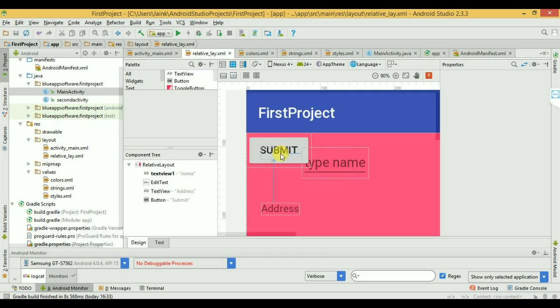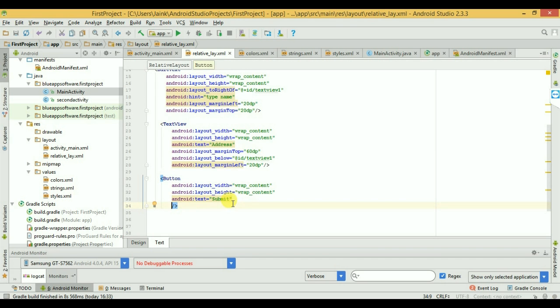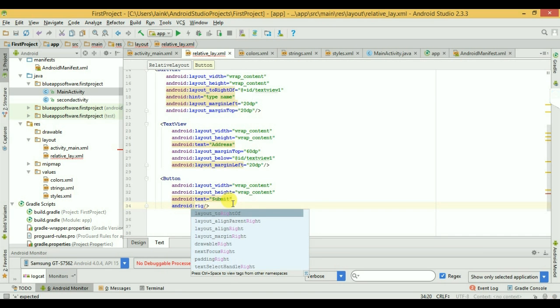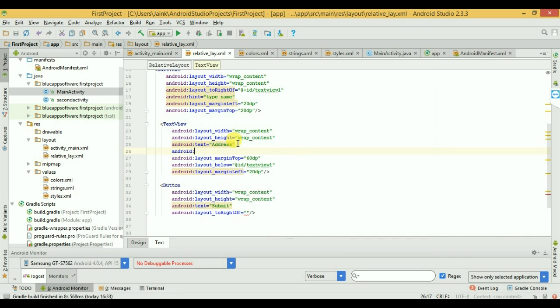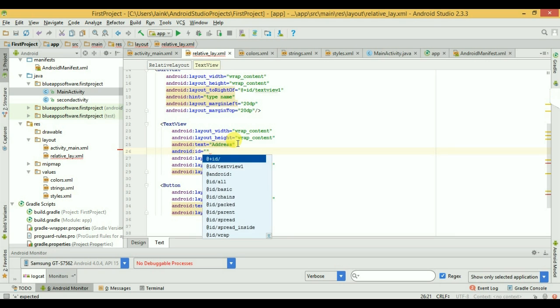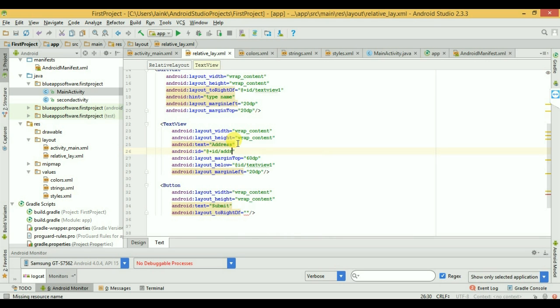Okay, so I have to give these two properties there. So one thing is to the right of, so to the right of the name of this edit text there is an id, so there is no id, so I have to create an id first. So id address.